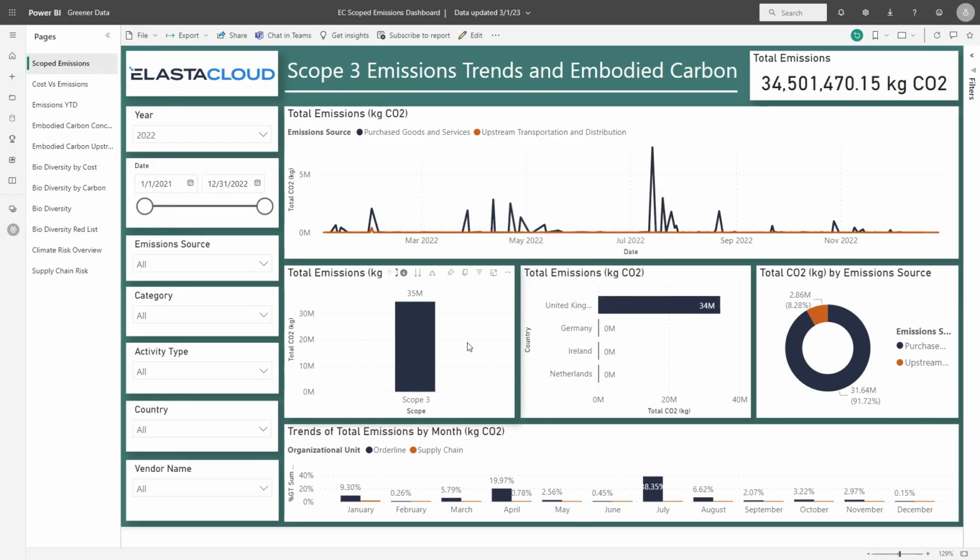Looking at the total emissions bar chart, we are also able to highlight where the calculated emissions data sits in terms of scope hierarchy. We are able to drill down and see the emissions from scope, down through category, down through subcategory, all the way down to the type of activity that caused the emissions. After joining this order data with vendor information and some spend data, we are also able to identify emissions based on the country of the vendor, which can be seen here.